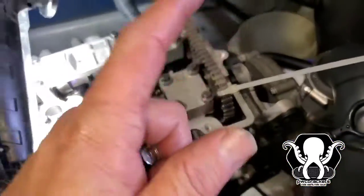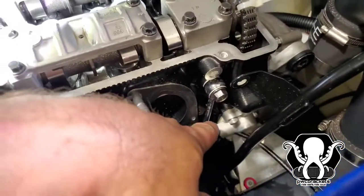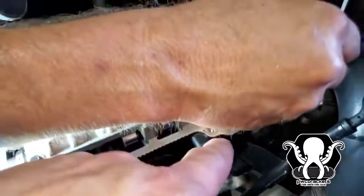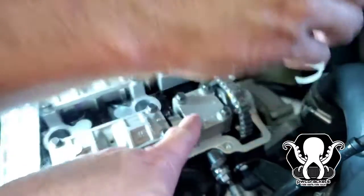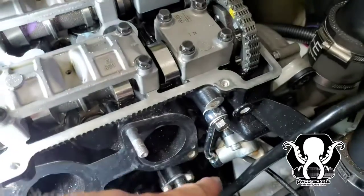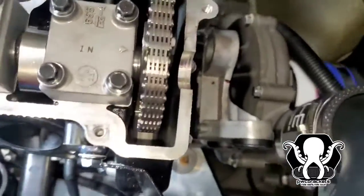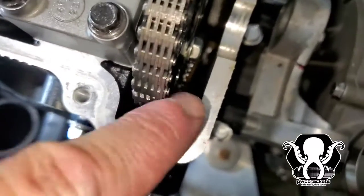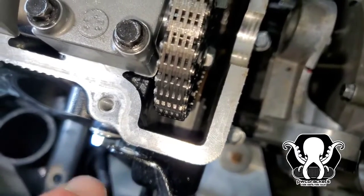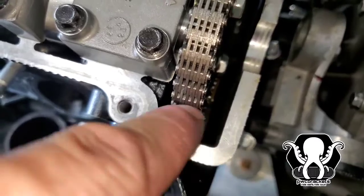Alright, so once you put the chain tensioner in, like we just did when we tightened up the little oil pump, you want to slowly put it in there. You want to put these down. It's easier when you have two hands. We moved the cam forward a little bit, so we got a tight area here and a little bit of slack there. Once you get it in there, we took a little screwdriver, put it down in there, and just tapped it. Right there, you can see it. You just want to tap it and it'll pop out. You don't stab the chain, you just tap and vibrate it a little bit. There's a little clip right there and when you vibrate it, it'll pop out.